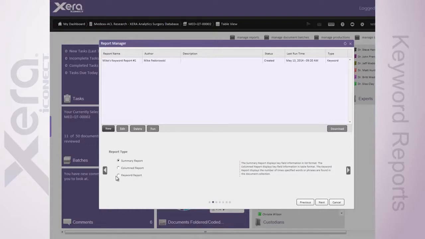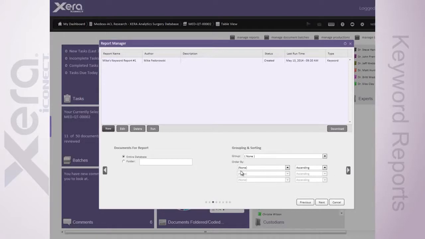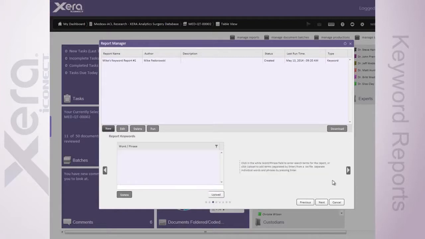I choose the report type I want. In this case, I'm going to grab my keyword report and swipe on over. At this stage, I simply decide, what do I want to run a report on? Everything inside of my entire database, or maybe just a particular folder. Maybe it's of primary interest to know the documents sitting inside of a particular custodial folder that contains certain keywords. Or we're doing this at a much earlier stage. We want to see everything inside of our database. Take a look and see if maybe our keyword requests had been overly expansive. What's going to come back? Things of that nature. Swipe on over.